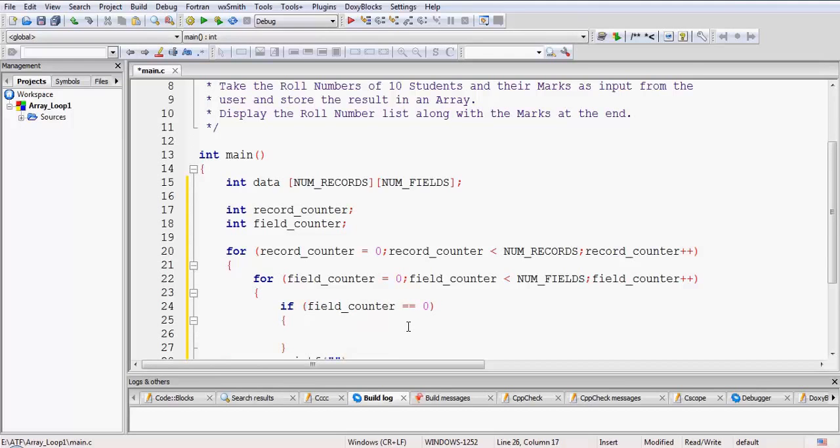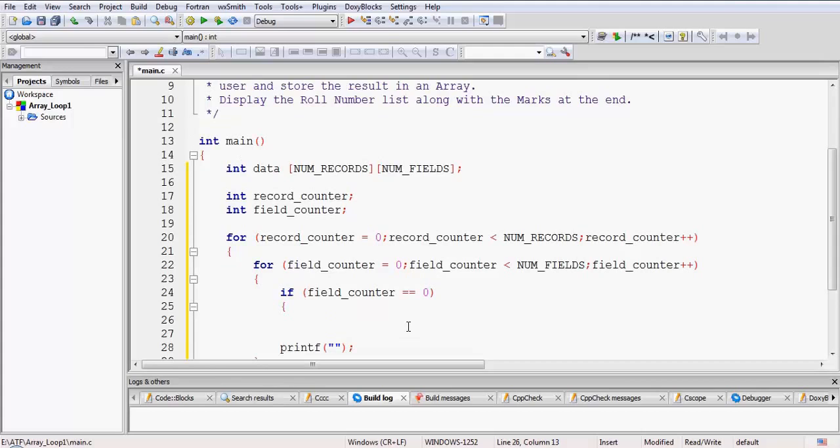In case the field counter is 0, that means we are right now fetching the roll number of the student. So we will write over here please enter roll number of the student, and we will also write the number of the student.